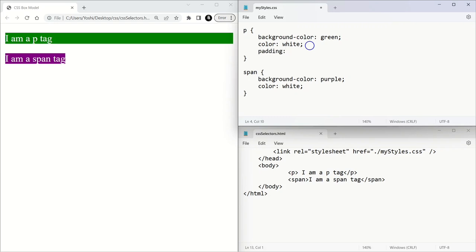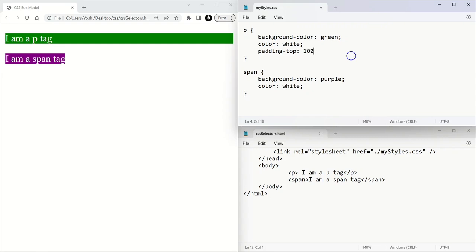Padding is the space between the content and the edge or the border of the box. If I increase the padding, it's going to give more space between the very edge and the content of the box. So with the padding, I can specify maybe padding top, to give a padding to the top of this text. So let's see how this works.